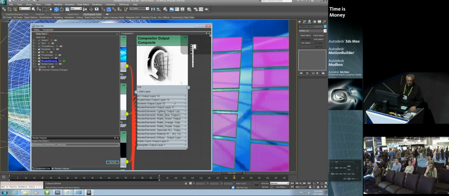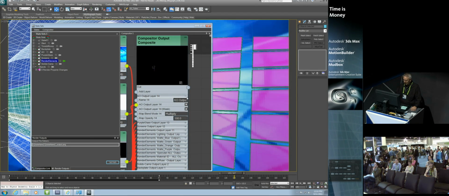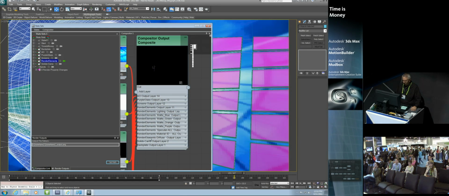Now you'll see that AO is at the top, which is kind of where I want it. I can go in and start to set up my comp for After Effects. So I'll choose Multiply, and I can do this for really any other element that I want. If I want to reorder some things, you can see that's the layer that we deleted. That's cool. We can just leave that there.